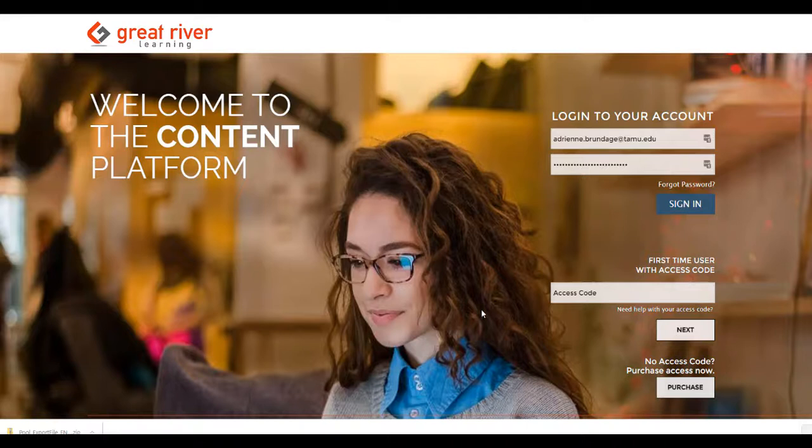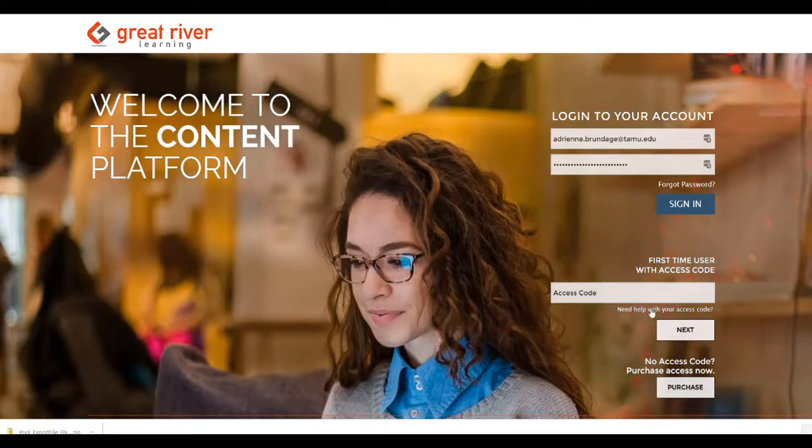These access codes, the bookstore orders a certain number of them, so they might be back ordered. They usually only order about half of the number of students that are actually in this class. So if you go into MSC and you find that they do not have the access cards, don't back order it. It'll take about 3 weeks until you can actually get your book, and that will suck. So instead, just purchase it directly through the Great River Learning site, and you also get a slightly cheaper price because they don't mark it up. Okay, so you can click purchase now or whatever.